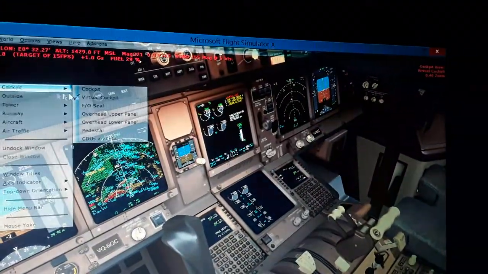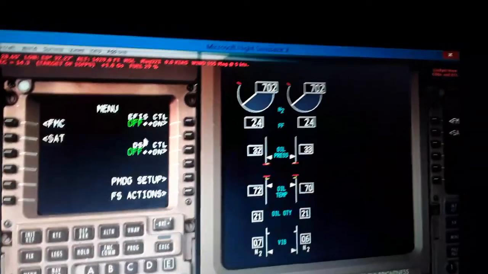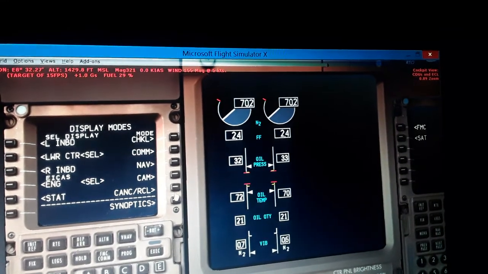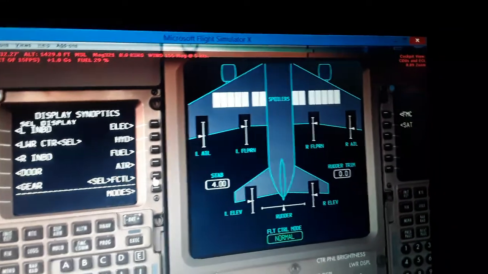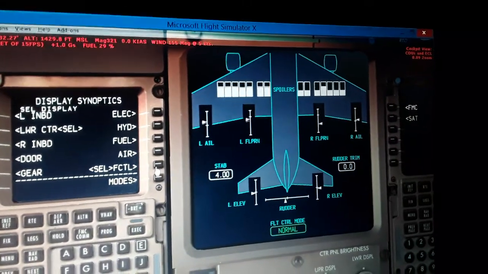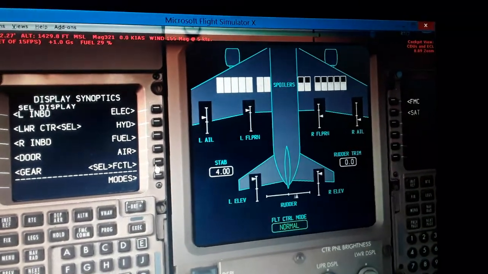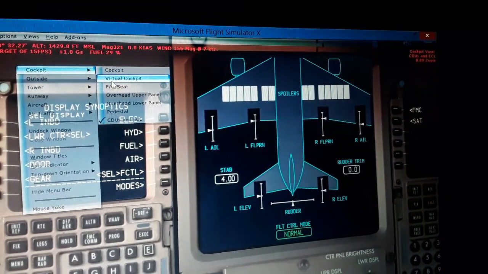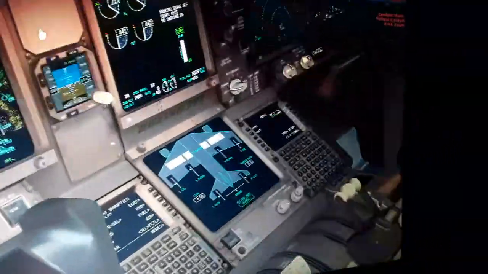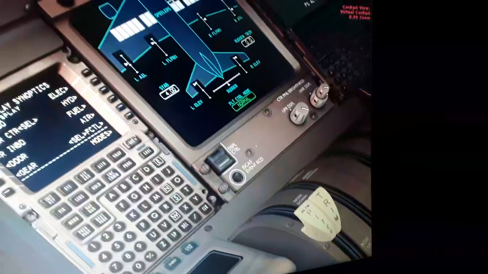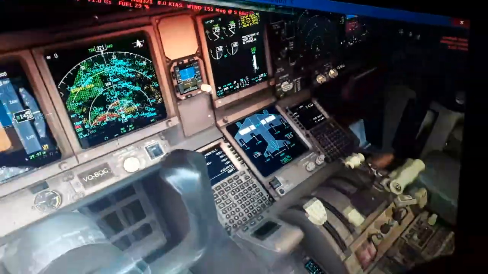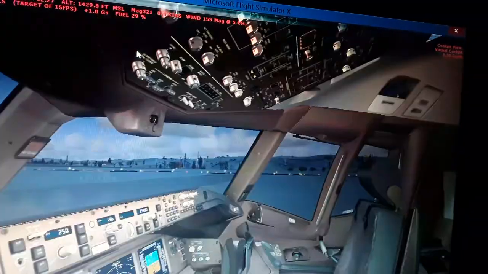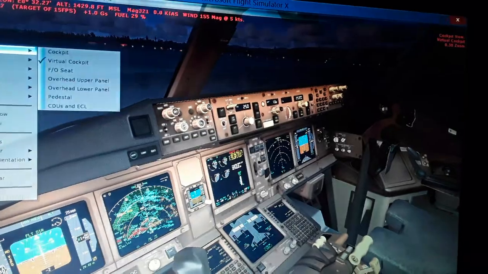You can see here we have the displays, so you can see this display here. In the synoptics we have the flight controls movement. You can see full flight controls deflection here. So you can see here we have this flight control movement for this aircraft, just like the original when I move the yoke of the Boeing airplane. So I'm gonna show you a couple more things about here, the systems.